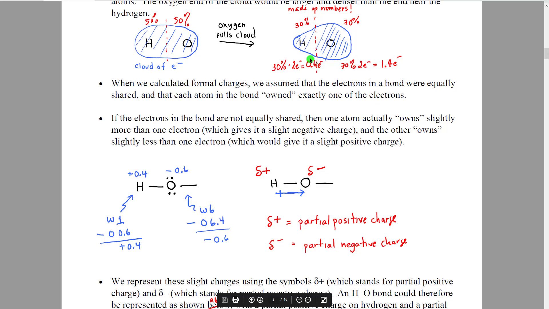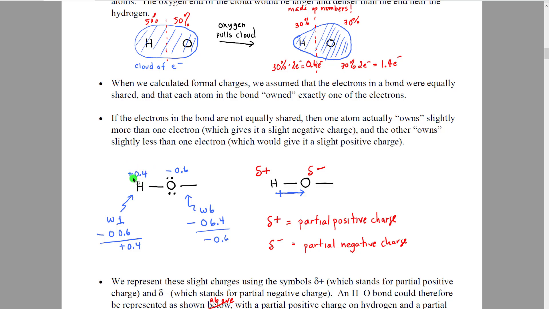So let's do the calculation using these made-up numbers. Hydrogen always wants one electron when it's in a bond. If that hydrogen is only going to get 0.6 electrons from the bond, that means it will only own 0.6 instead of 1. So 1 minus 0.6 is positive 0.4 — meaning hydrogen has a slight positive charge of 0.4. It's not a full +1; it's a +0.4. We have a symbol to represent that which I'll show you in just a moment.